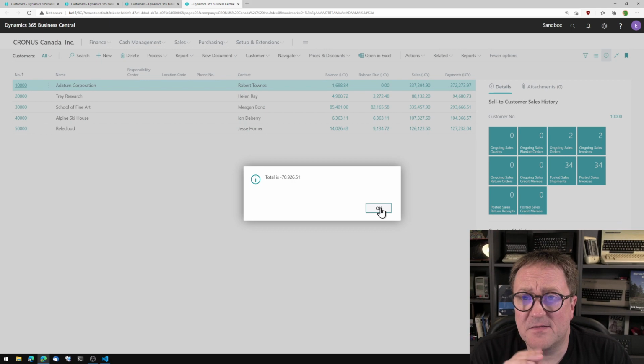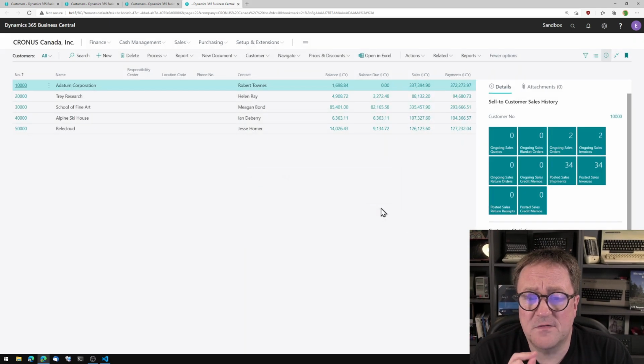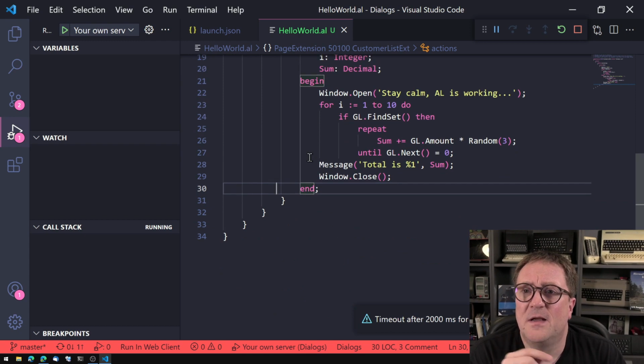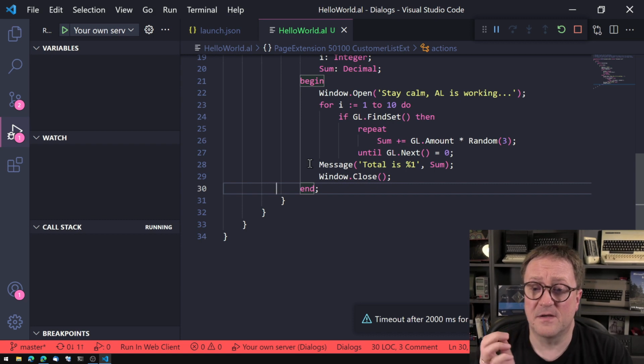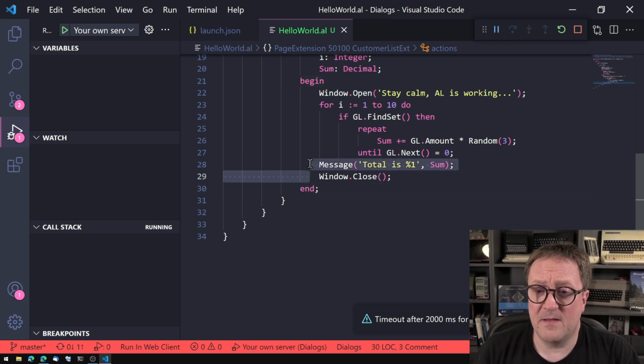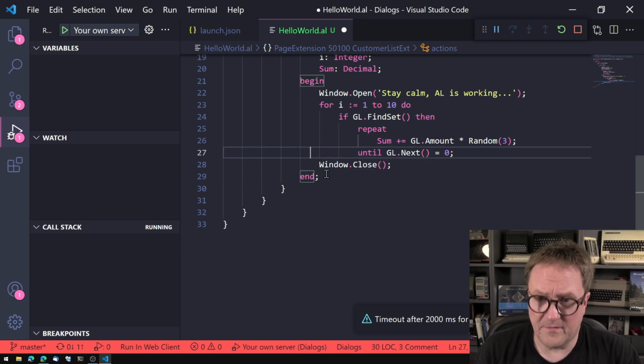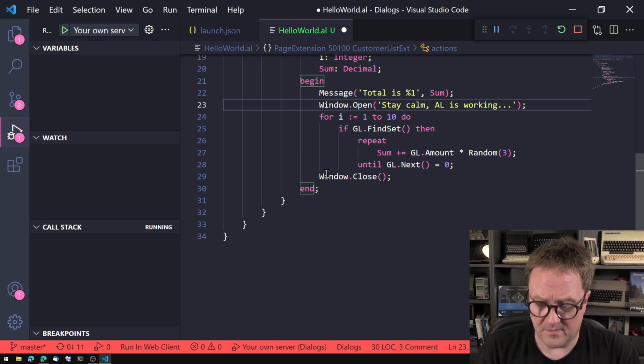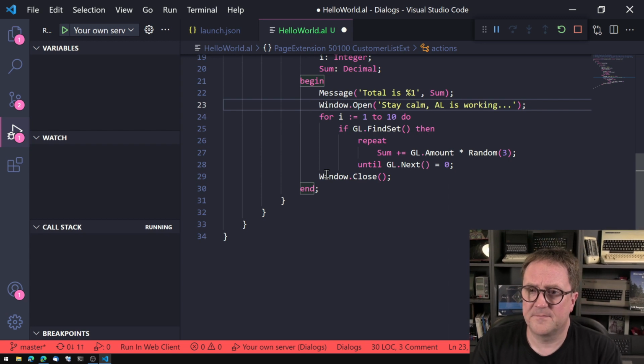So this is actually not due to the dialog, this is due to the message. That message will not show up until we are at a point where the user has the ability to interact with the system. So if I put up a message inside the loop, now the total will of course be wrong, but let's do this.